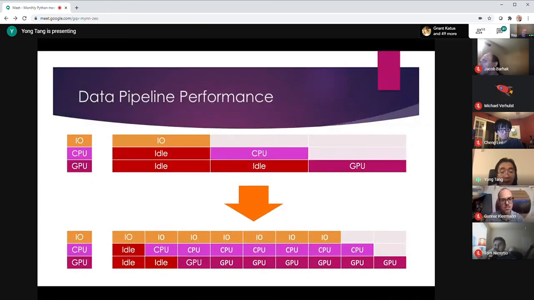If you try to run some training or inference, and your pipeline is not a good fit, you can see your GPU is not doing anything, just waiting for the I/O to be ready. So that's why we want a very efficient pipeline to improve performance, such that our data can be delivered to the GPU and CPU in chunks, so that while the GPU and CPU are busy doing calculation, I/O is reading data as much as possible.